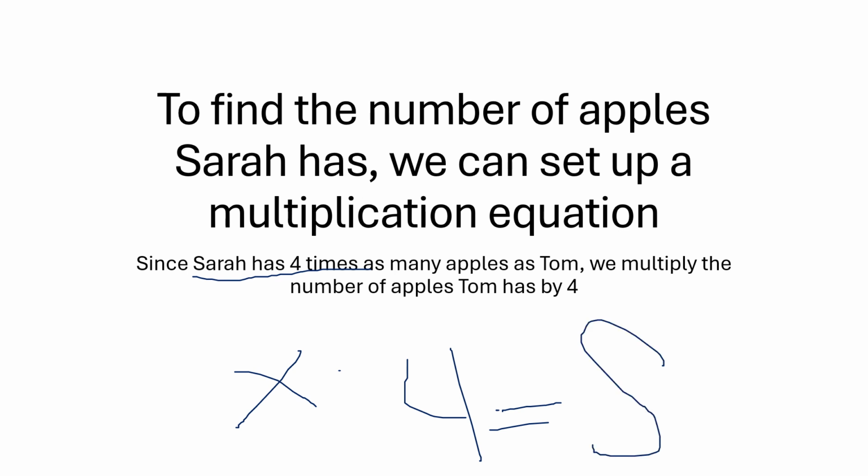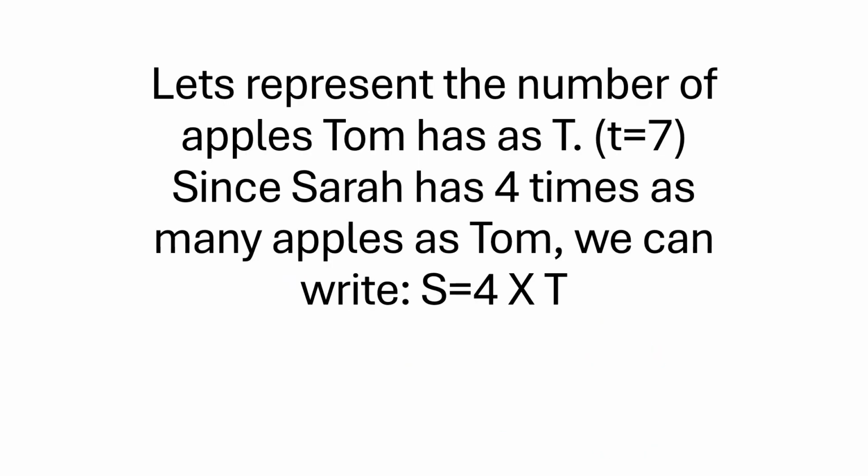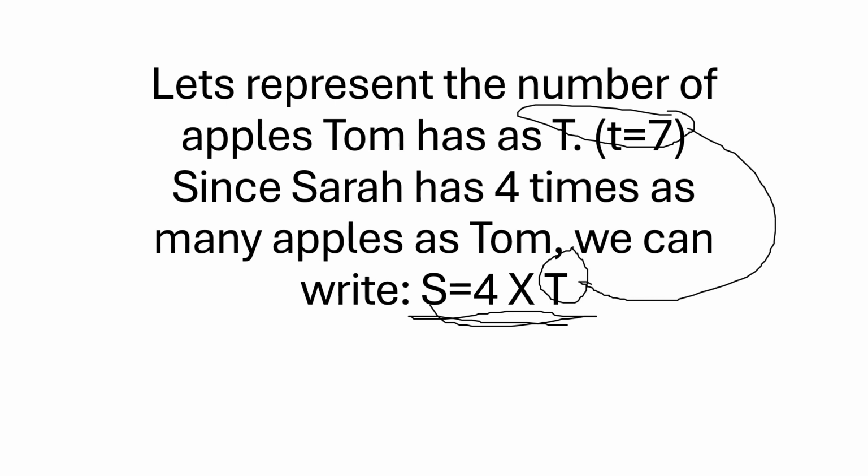So put S as sum. Now we're going to write out our equation. If you remember the problem, it gives us a number 7, meaning that Tom has 7 apples, right? So we're going to write T as 7, okay? Since Sarah has 4 times as many apples as Tom, we're going to use something like this, where we have the sum times the amount more that Sarah has times T, which is how many Tom has, right? So we already know that this 7 is going to go right here in this spot for Tom, because Tom has 7 apples. And we also know that Sarah has 4 times the amount that Tom has.